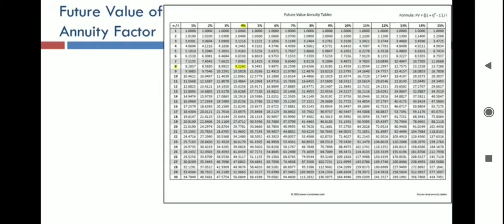Now let's discuss what the future value annuity factor means. On similar lines to what we discussed in the present value annuity factor, future value annuity factors give you the future value of 1 unit of annuity for a combination of years and interest rates. Let's try to understand this again with an example. Suppose you are about to invest rupee 1 for the next 5 years at an interest rate of 5%, then the future value factor for this annuity of rupee 1 would be 5.526. That is at the intersection of 5% and 5 years.